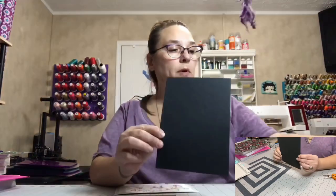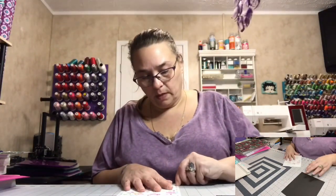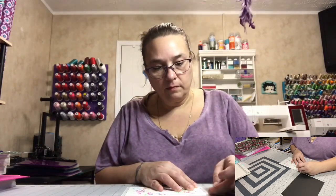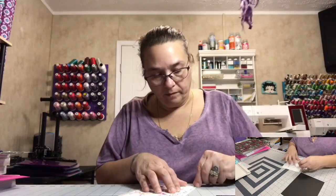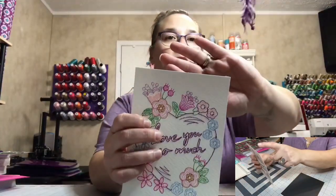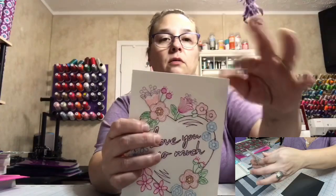And then you have your black mat, if you're going to use it. I said earlier, it's 5 1/4 by 7 1/4. So what you'll do is take the backing off. Even with my nails, sometimes I can't get it. All right. You can use probably a little pick tool if you have one. Okay, so sometimes, and I did it here, and I don't know if you can tell, but you see there's a tiny, tiny bit of that double-sided tape. All you have to do is just fold it over, and it's fine.